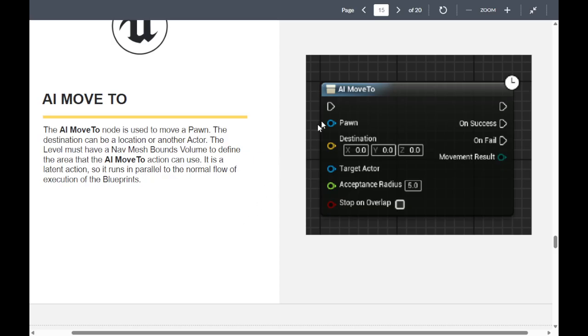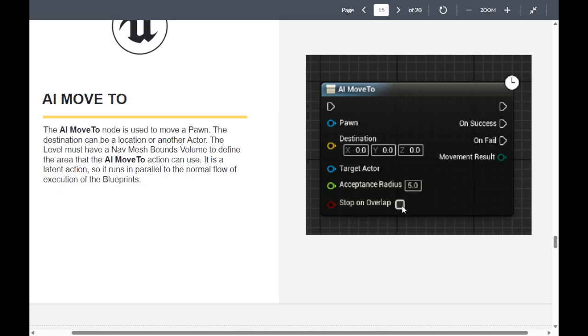And move to. This is going to be pretty straightforward. Again, pawn. Who to move to? The destination, that would be the pawn. Sorry, the pawn is who is going to move. And that's going to be self because it's going to be in the Blueprint AI class. Destination would be the target actor. Acceptance radius. How close do you need to be within range? And then stop on overlap.